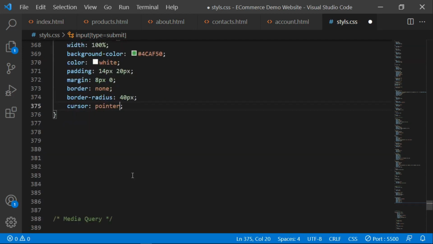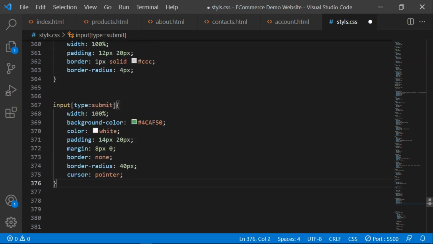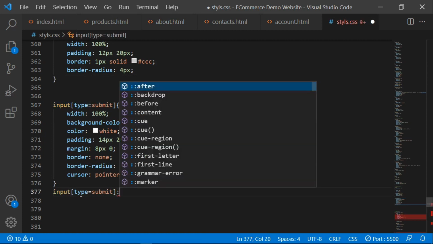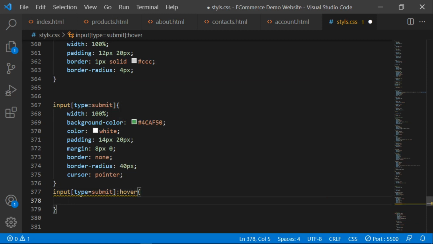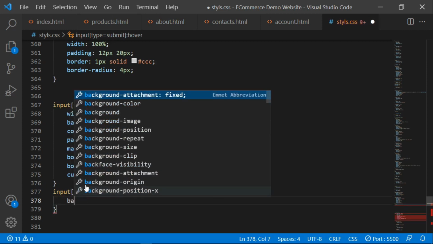And then now let's target the submit when you hover. Let me just copy this part. But now when you hover, I open and close the curly brackets, and then let me change the background color.